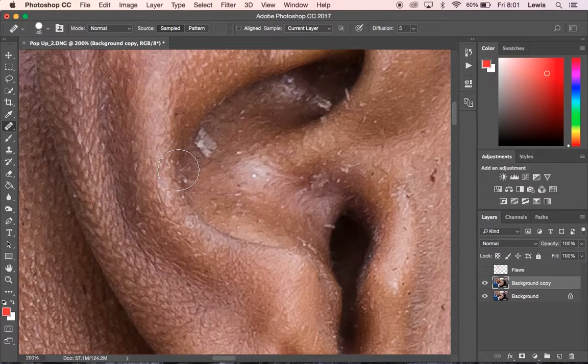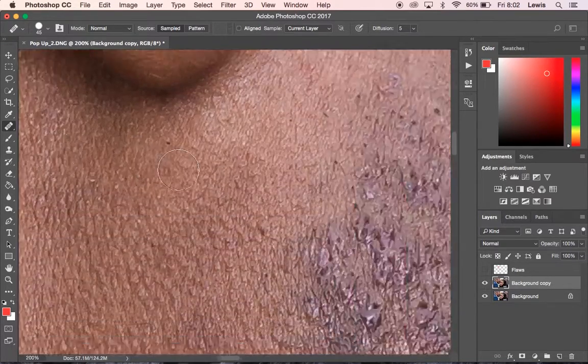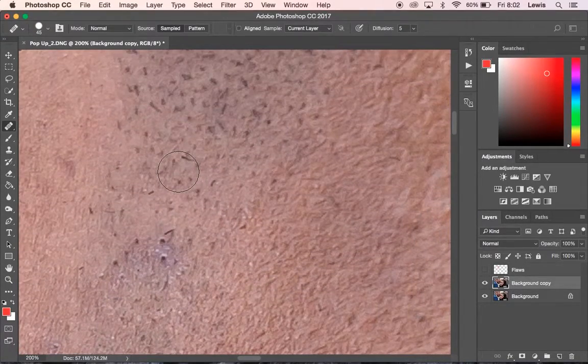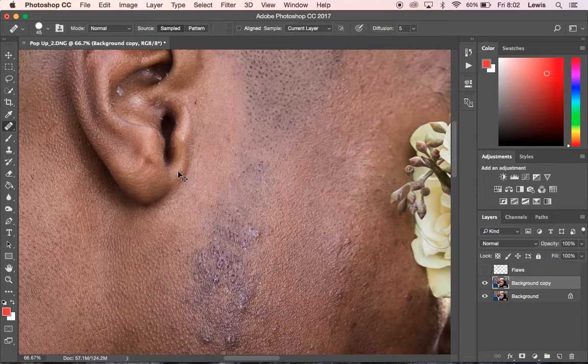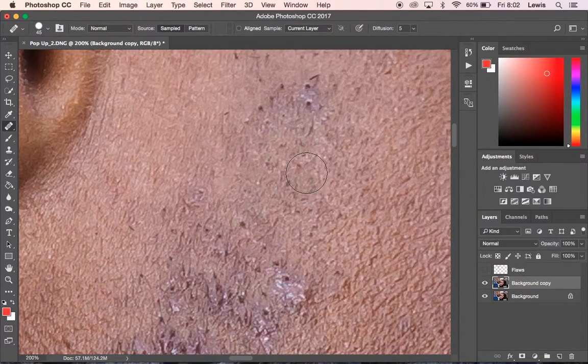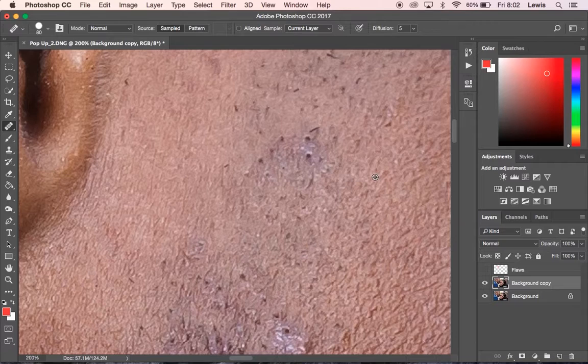With the healing brush tool, you can select the sample area as opposed to having the software select your sample area. So coming over here to his jawline, we want to make sure that we sample in an area that looks like the area that we're repairing.